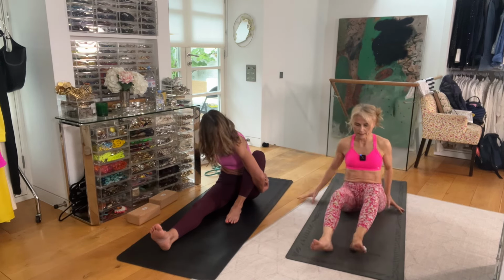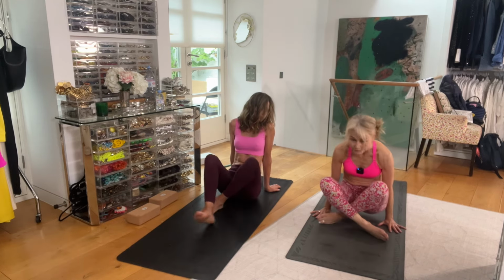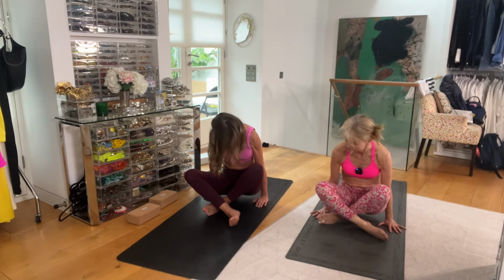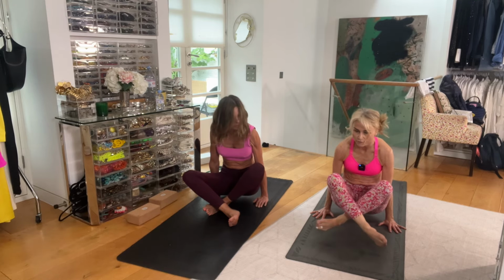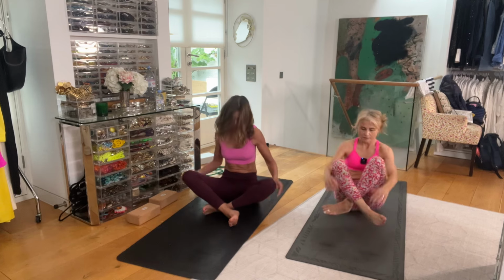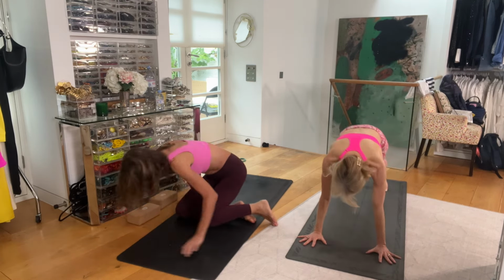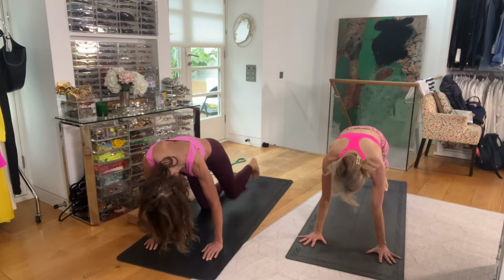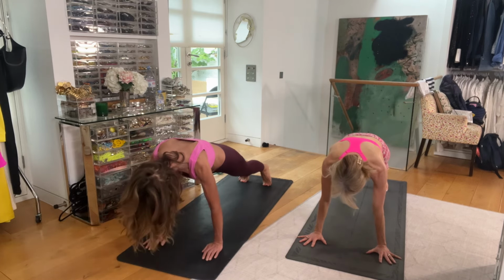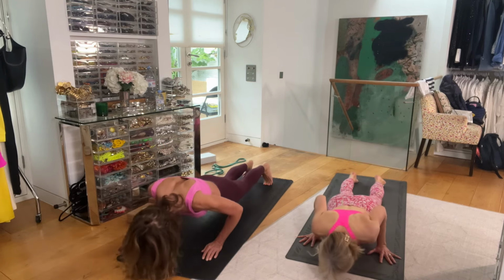And coming up, release. Cross the ankles, press the hands down, lift your bum off the floor. Look forward, maybe one foot comes off, maybe both feet, or maybe no feet. There we go. Sit down, cross ankles, coming up into your plank. And from there, lowering all the way down onto your abdomen.